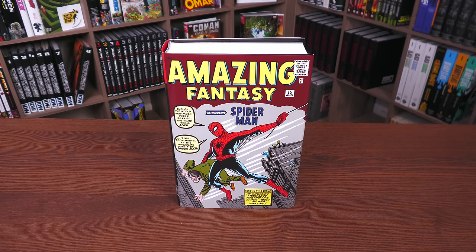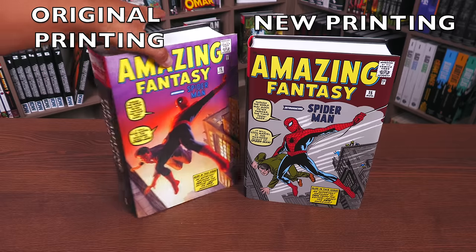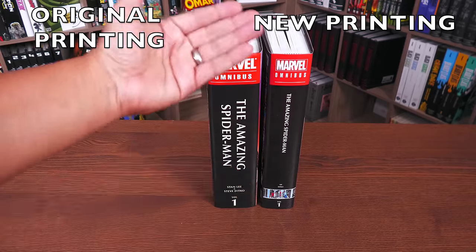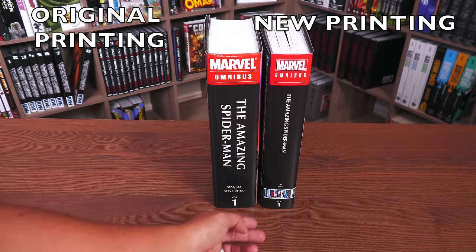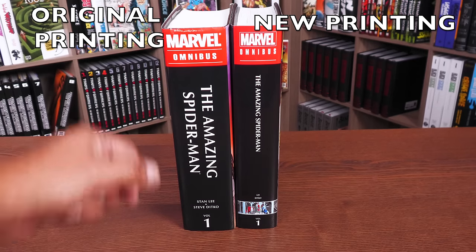The Jack Kirby cover is the one available July 26th. On the left is my original first printing, which uses the Alex Ross piece — that's still the standard edition cover. Big disclaimer: my first printing is significantly smaller. The second printing of this omnibus was actually thicker than both. This is the new spine design with a picture, smaller font for the title, and smaller font for the creators.